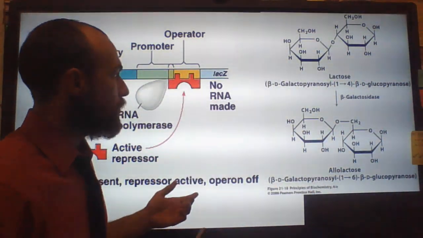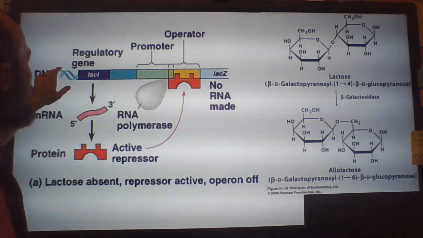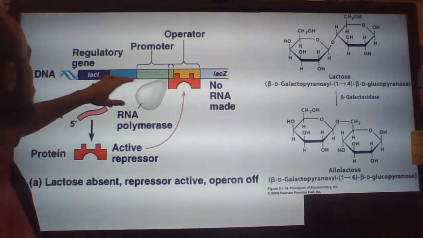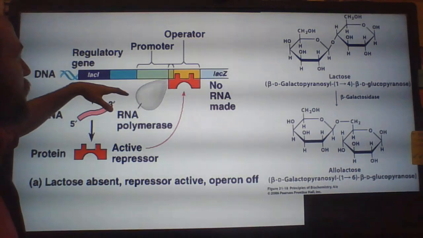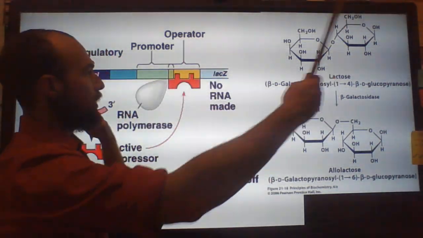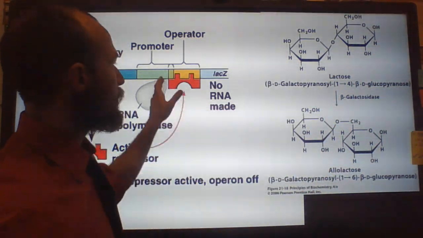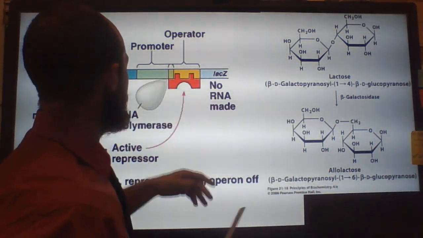All right. So what we have here is DNA. Our DNA is a gene. It's got multiple genes in it. This DNA double helix here. And so they're showing you kind of the double helix. The rest of it is thousands of base pairs long. So they're just kind of showing us the basic part of it.